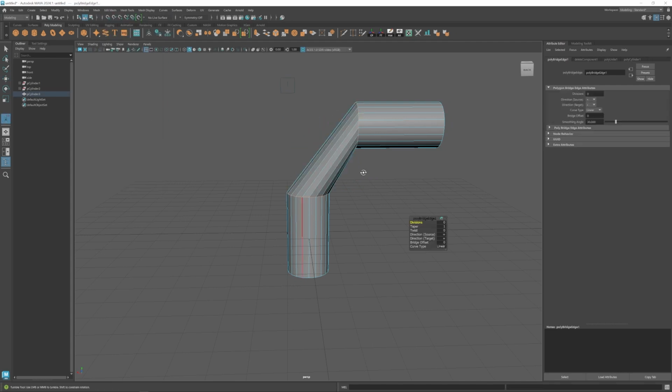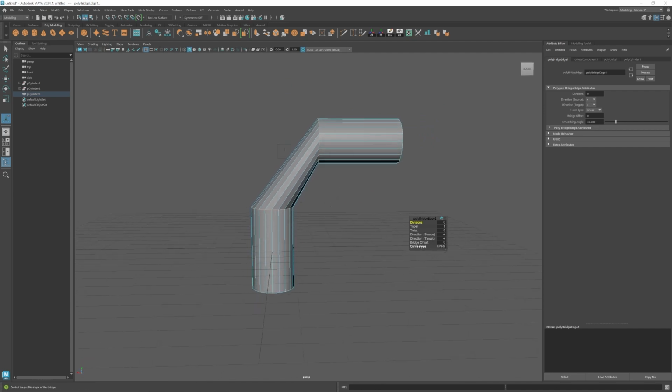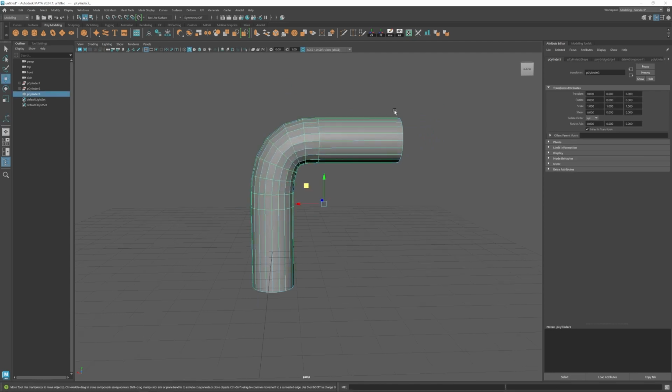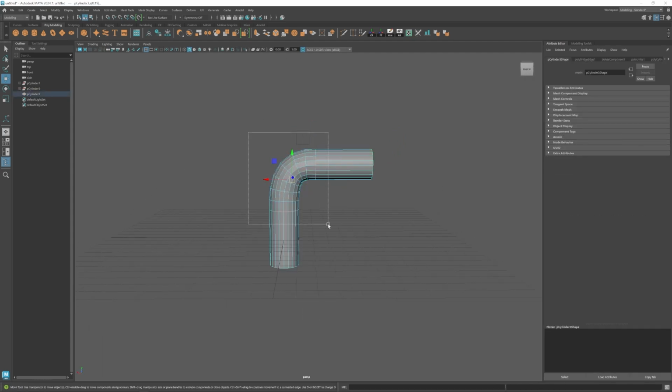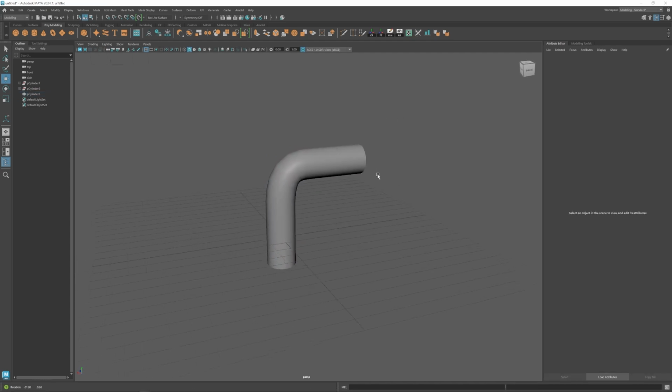Now the only difference this time is I'm going to turn this curve type into Bend. So when I increase the divisions, it's going to give it a nice bend, and you can have a really nice pipe shape depending on how high in polys you want it. So there are many ways you can use this tool. It's very powerful and definitely one of my most used.